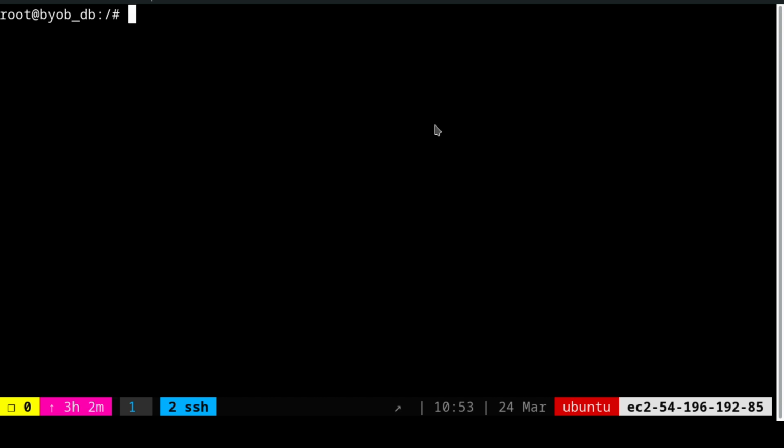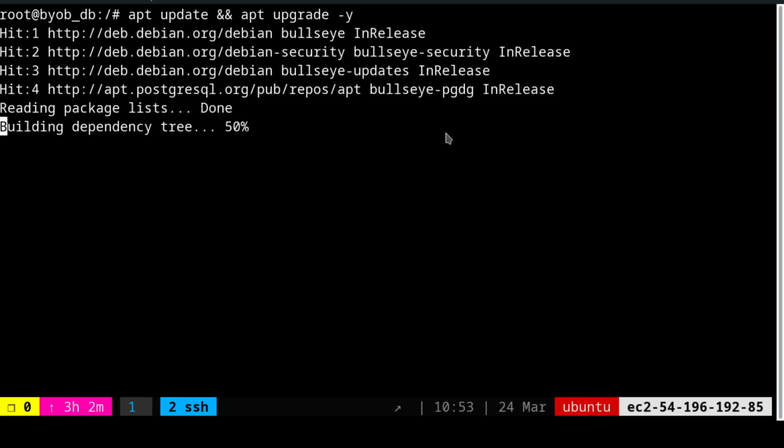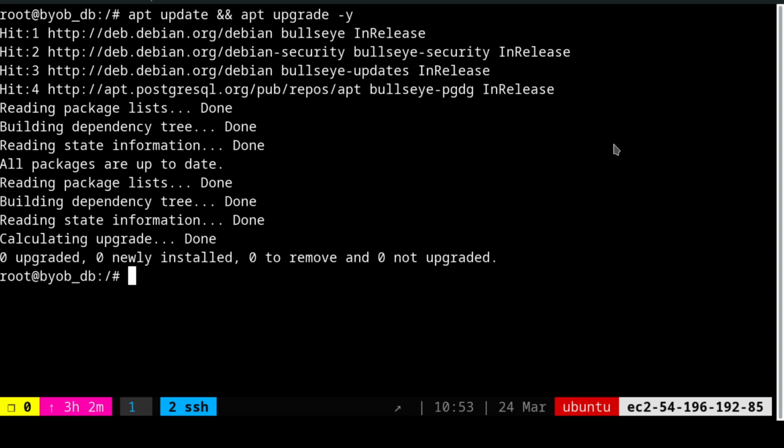So we have to again follow the same process. We have to say apt update and apt upgrade before we get Vim installed in the Docker. So this is the Docker container. We did this earlier for the Ubuntu Linux cluster. Now we are doing it for Docker.